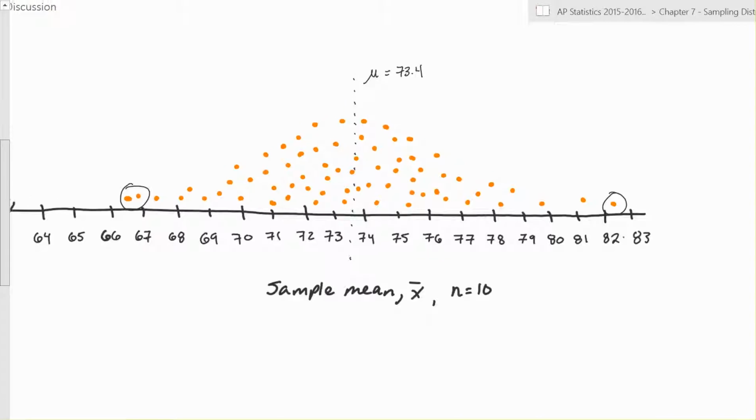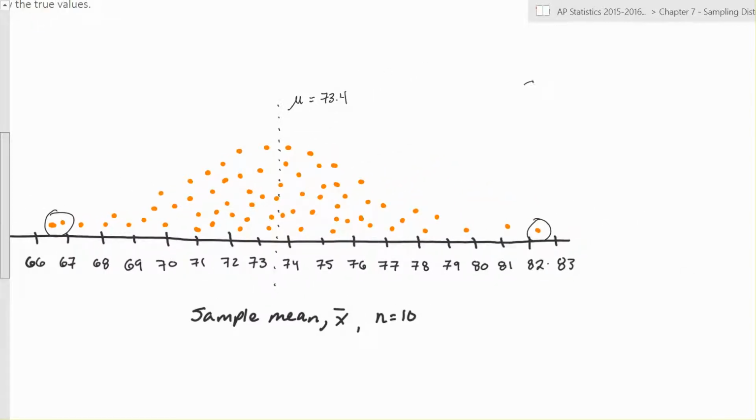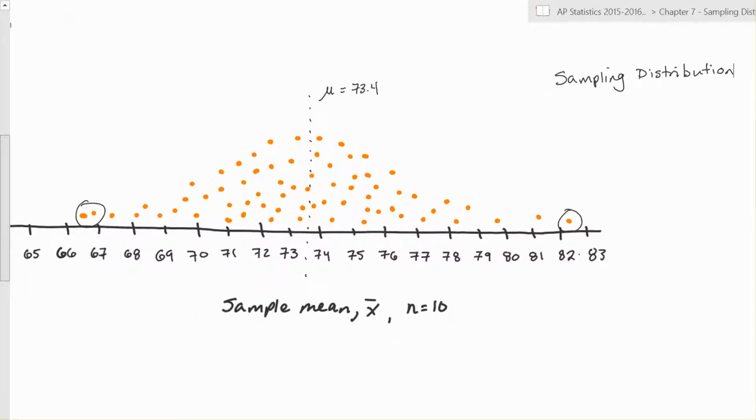Now this just shows the random variability that happens when we take different samples repeatedly from a population. Okay? This is called a sampling distribution. And you'll also see this summarized in our notes that I've shared with you today. So the sampling distribution shows the distribution of a statistic when repeated samples are taken.